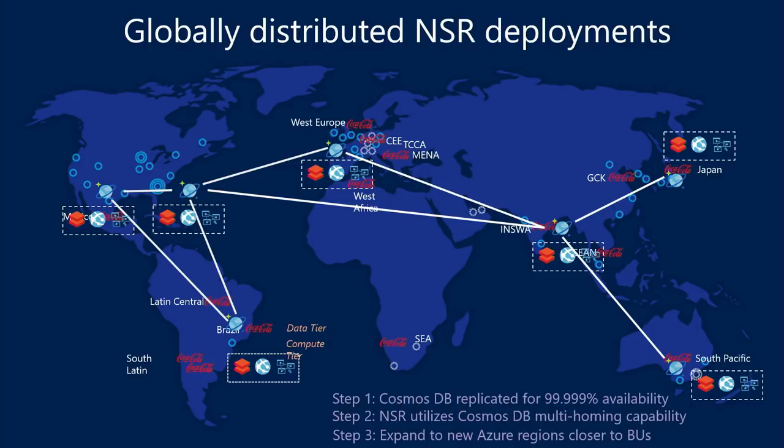And there are two parts here, right? If you see in any one of those squares, there's a data tier and then there's a compute tier. So Cosmos DB being globally distributed, all you have to do here is create one single Cosmos DB account and add additional regions whenever you need to scale out your database to another region. But the same cannot be naturally said for the compute tier, right?